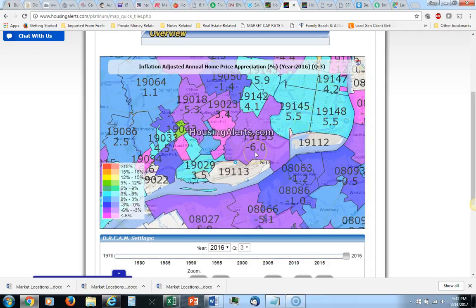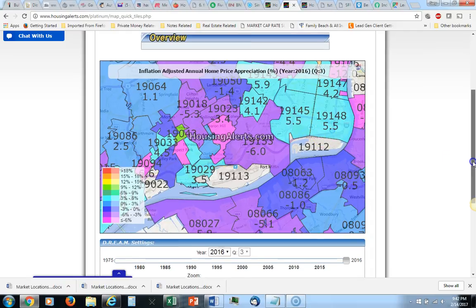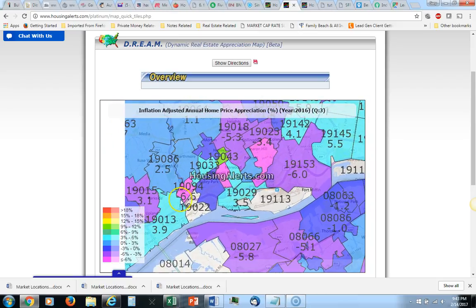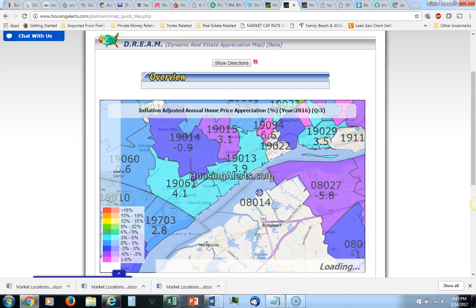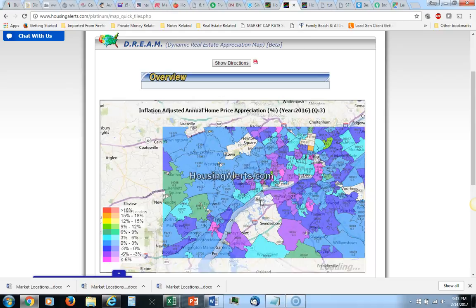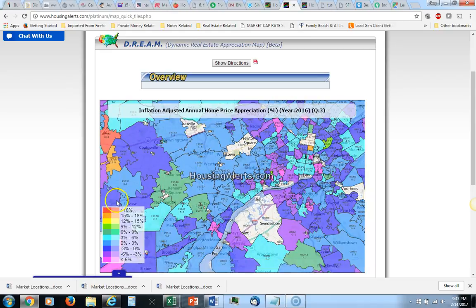So those are the different areas. We pull up, and we see that it's all green and purple, negative. Prices are dropping in these areas. So we look around Philadelphia. Let's zoom out. I click my mouse down and zoom out, and I look to see where I can see this kind of color, right? You see this fade right here, this yellow? That's kind of what we're looking for. That is exactly what we're looking for.